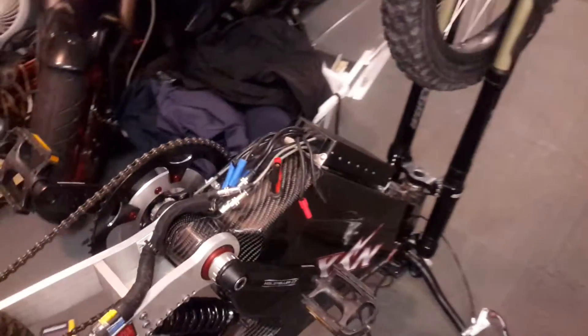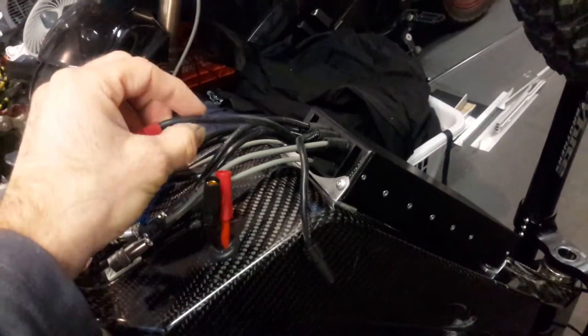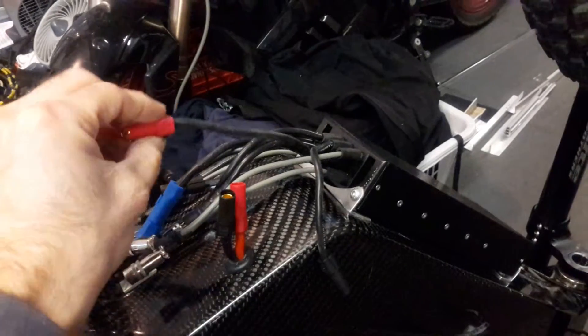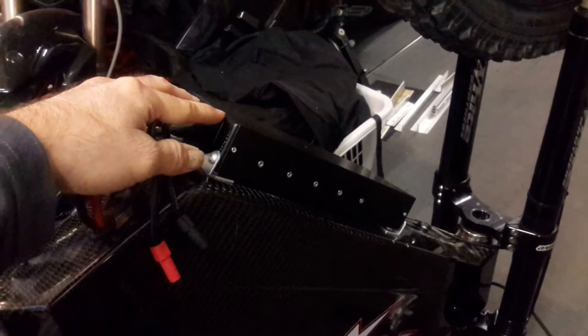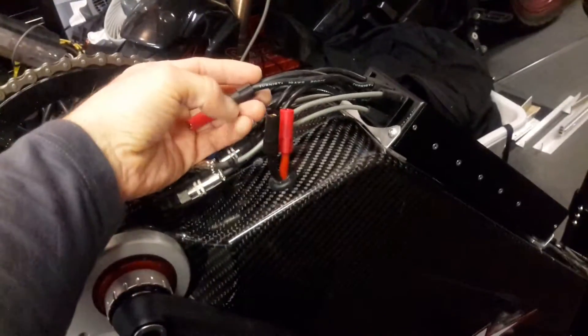On the next e-bike project, this is the alpha version of the adapter, and the power connections to the battery are with 10 gauge silicone Turnigy wires and great bullet-type connections. I was wondering how much heat these wires can take at various currents, because this controller can take up to 150 amp battery current and 400 amp phase current.